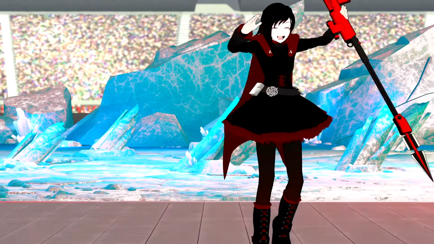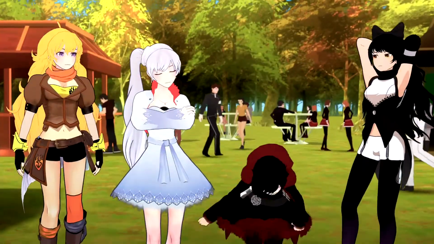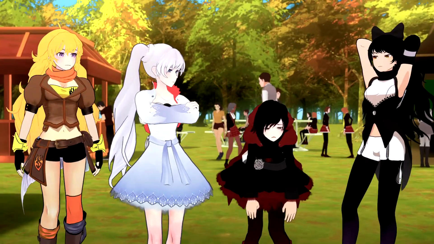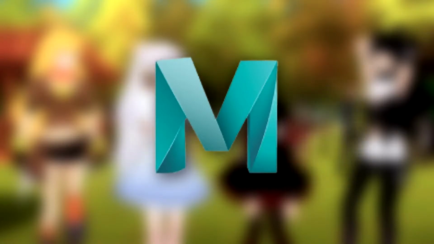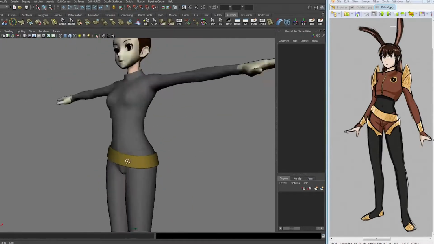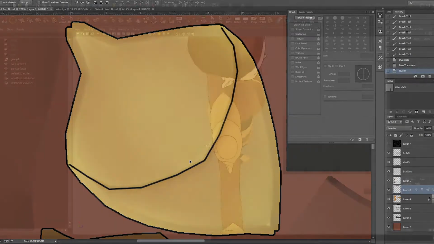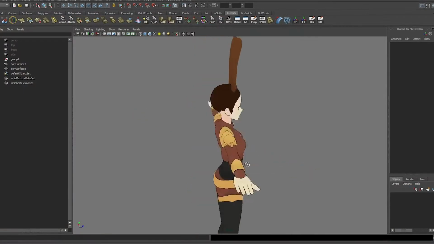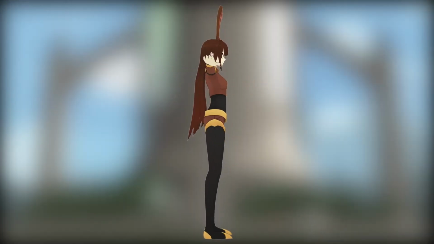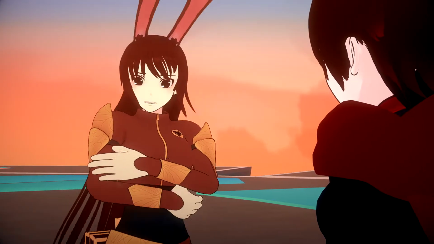For the first 3 volumes, animation was done in Poser, but it wasn't the only 3D software in use, such as Maya. From the beginning, the RWBY team has been using Maya to model and rig their 3D assets. Then, using the UV maps of the models, they have the models textured and colored through Photoshop. The completed models would then be exported into Poser for animation and rendering.